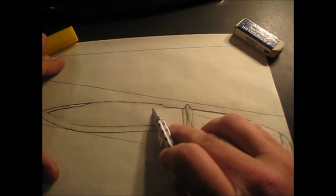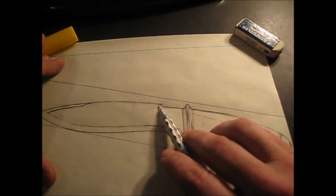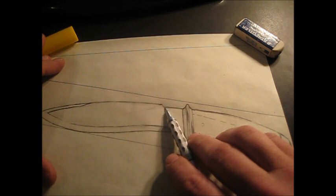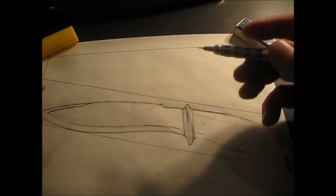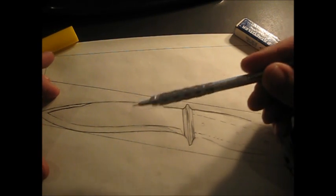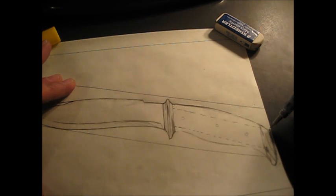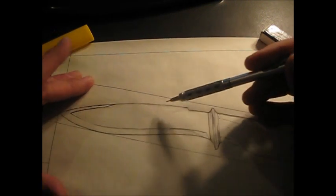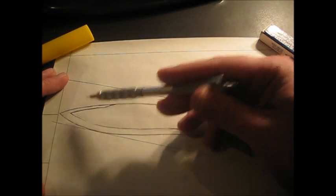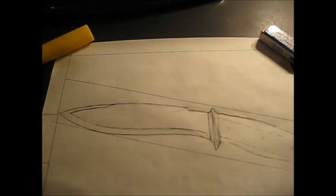I played with, as you can probably see from some of the little scribbles in the background that I've erased, the idea of doing a kind of a pry bar down in here where the metal's the thickest, and it would have the least impact on the strength of the unit. But the mechanical advantage you're going to get from here, even if all of your force was out here, is actually kind of small. So unless I put the pry bar clear out here at the end, and that would limit its usefulness as a knife, it just didn't make any sense, so I didn't do it.